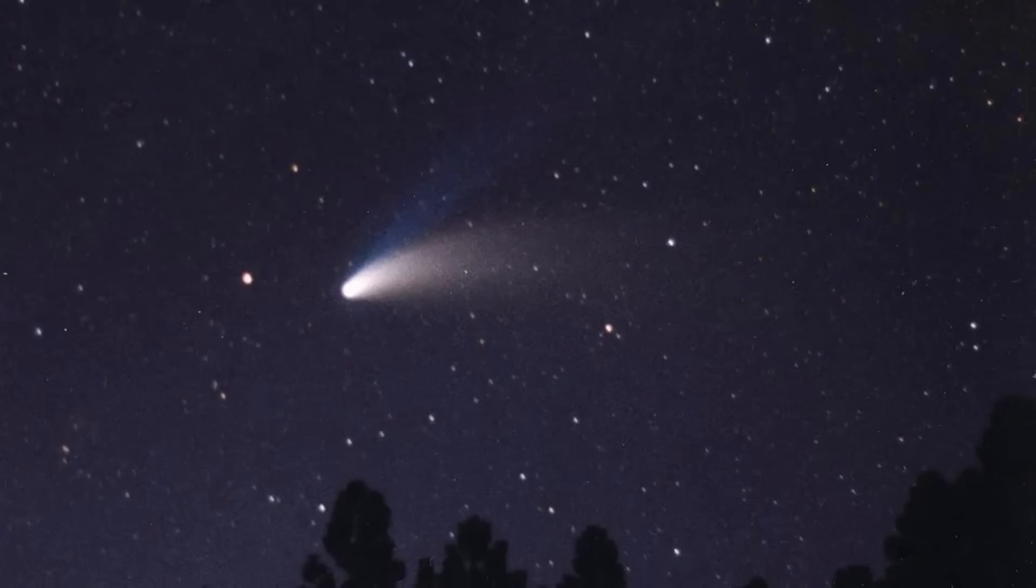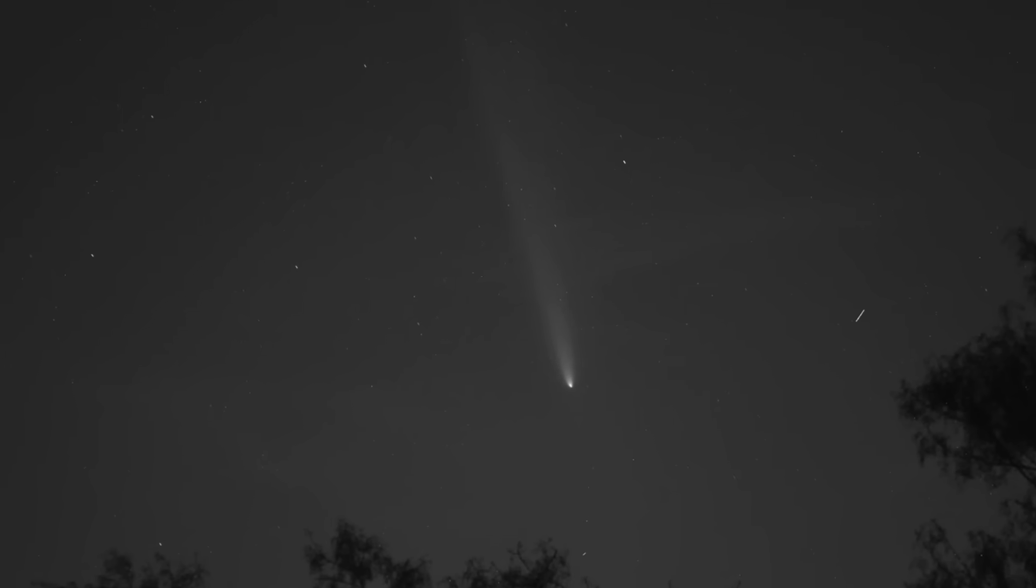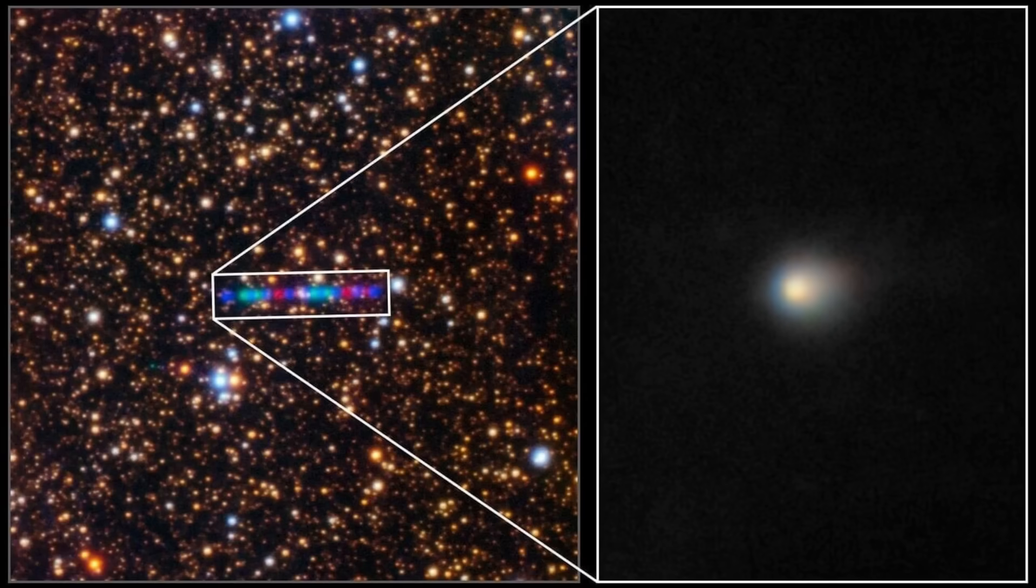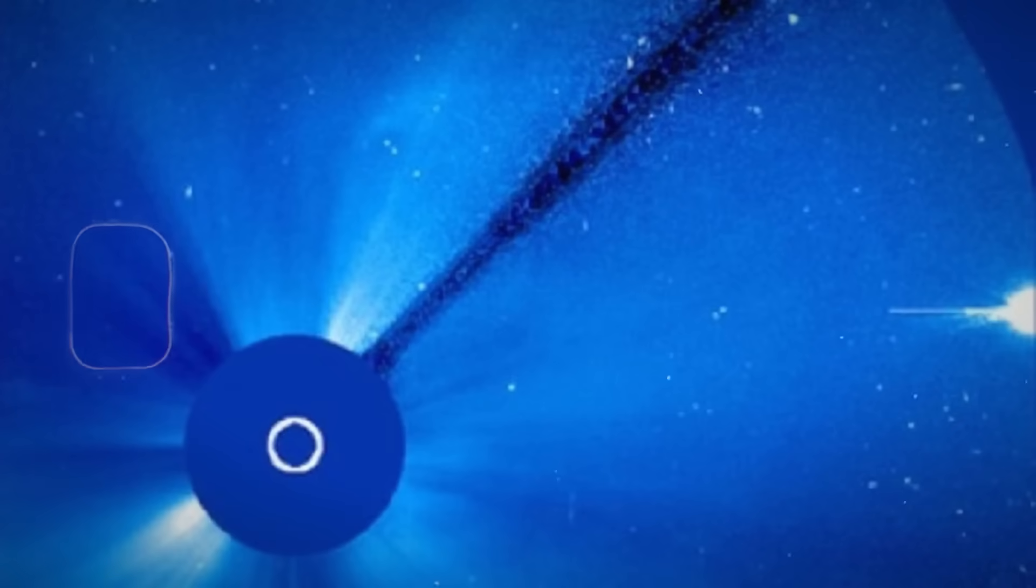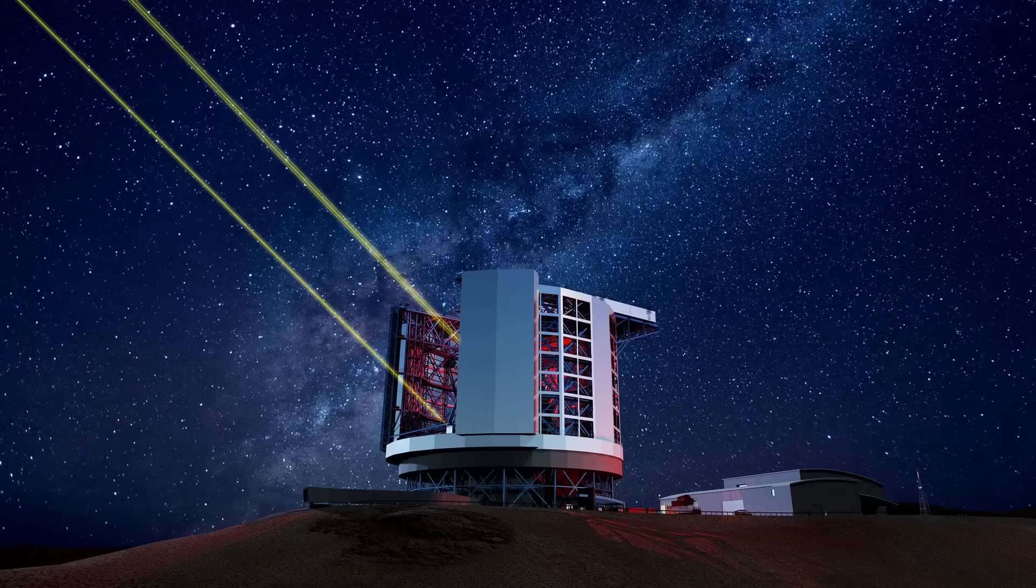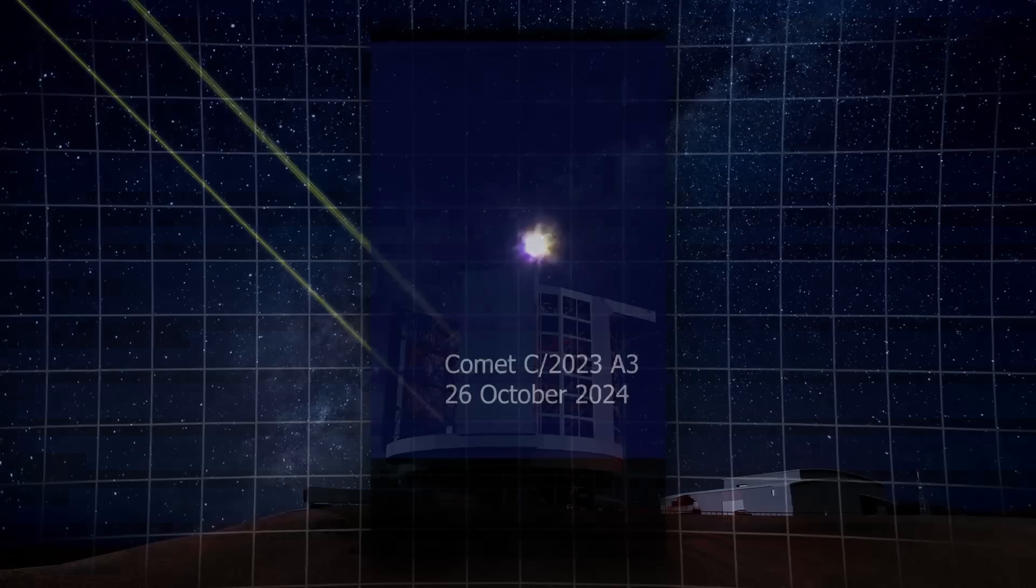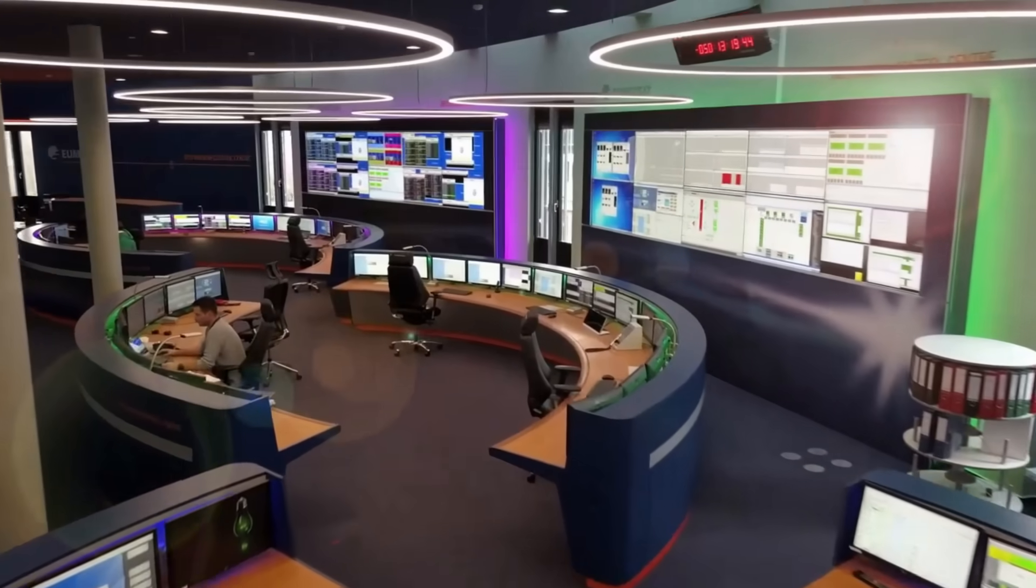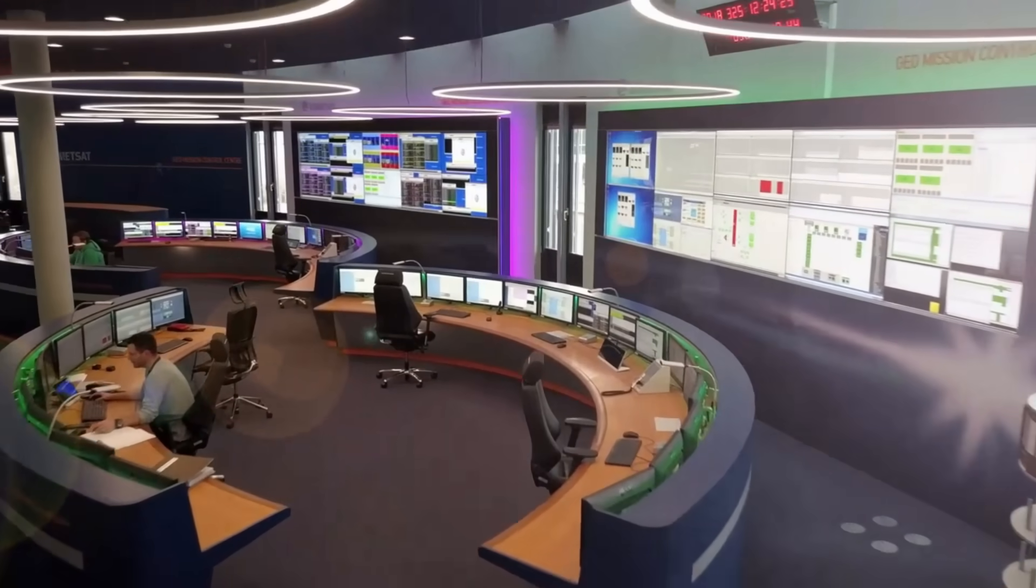A third scenario is dormancy. The comet emerges, but its activity has collapsed. The coma shrinks, the tail fades, and the nucleus appears almost stellar, faint, unresolved, and possibly lost in the solar glare. The brightness curve drops below forecast, and ground-based telescopes may struggle to recover the object at all. This outcome mimics what happened to several faint sun grazers. A return so quiet, it's nearly invisible, with only a sharp-eyed instrument scientist flagging the anomaly in the data.